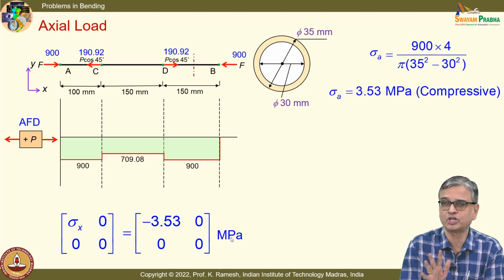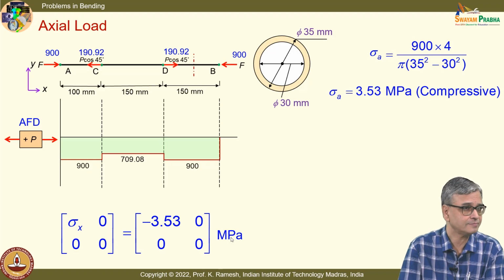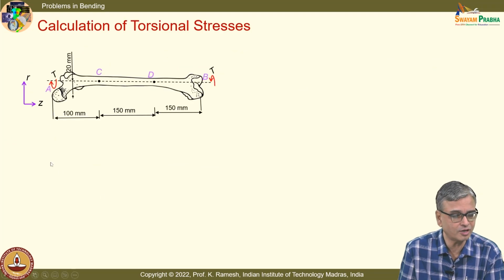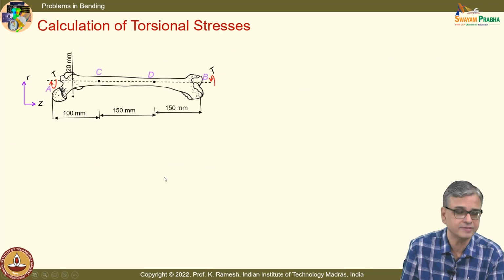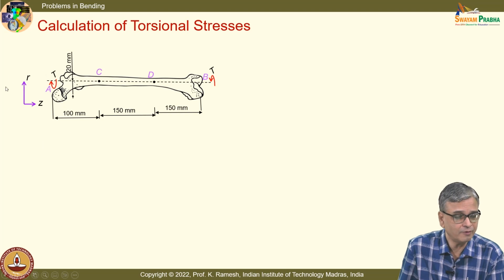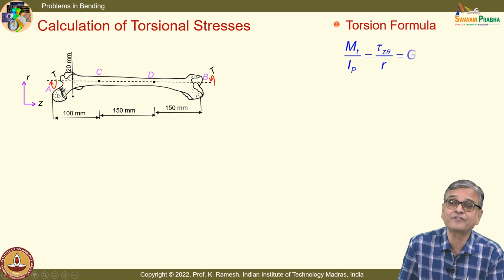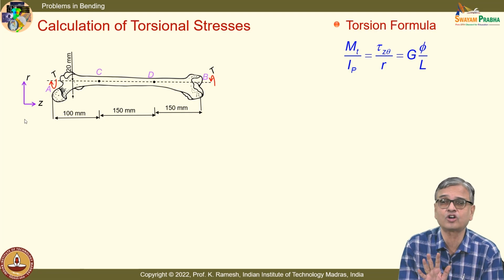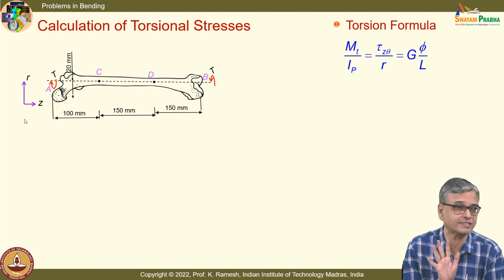Now, I said after doing the exercise several number of times, he changed his posture. That change in posture has resulted in additional torsional load, and we will analyze torsion separately. So, you are given the torsional load like this, and we have also developed torsion formula using what as a reference axis? Our entire discussion in torsion was confined to circular cross section, whether it is solid or hollow.